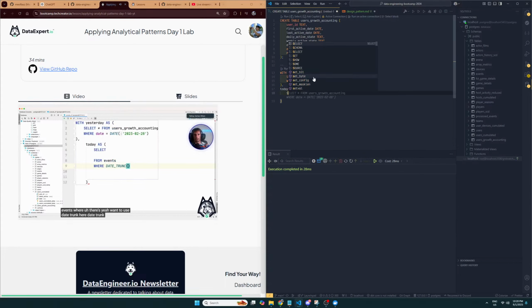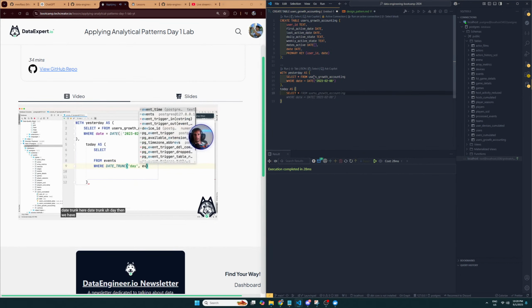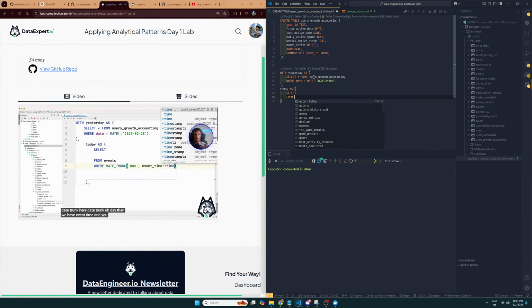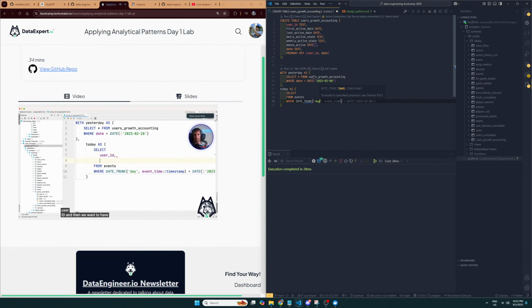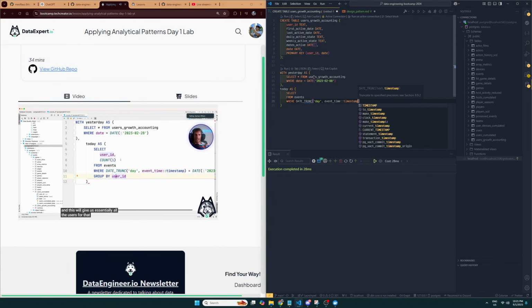Date trunc day, then event time, and you want to cast this to a timestamp, and this is equal to date 2023-03-01. And then in here we want to look at user ID, and then count 1, and this will be grouped by user ID. This will give us essentially all the users for that day.